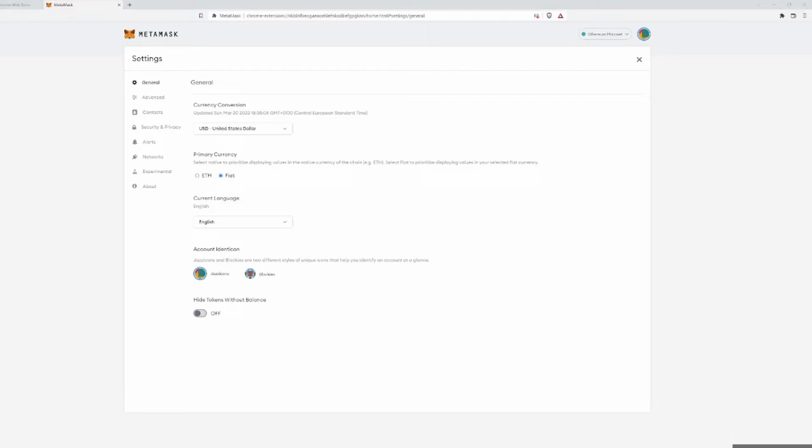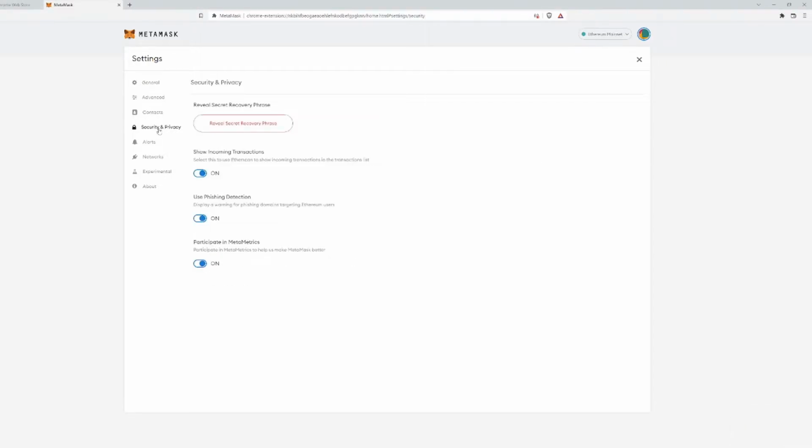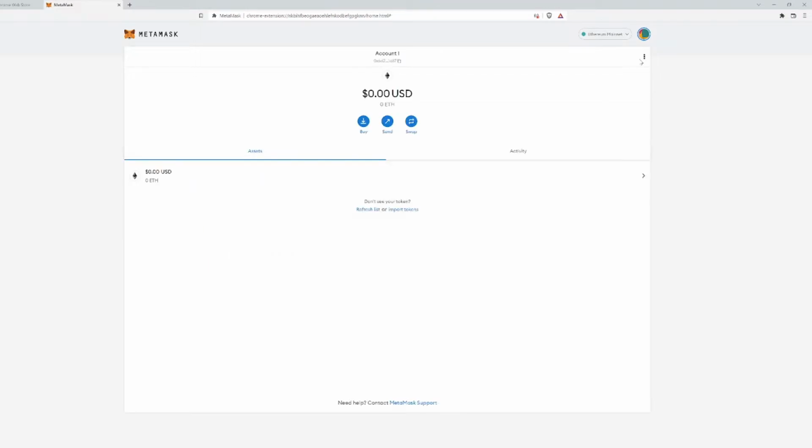We continue by clicking security and privacy, and the only thing you need to know here is if you in some way lose your 12-word seed phrase, you can reveal it and write it down again. Otherwise, we are going to close this down and we are going right into transactions.